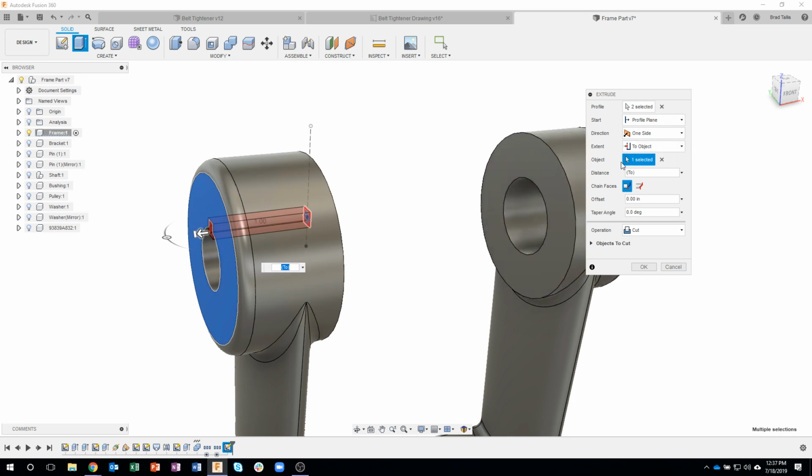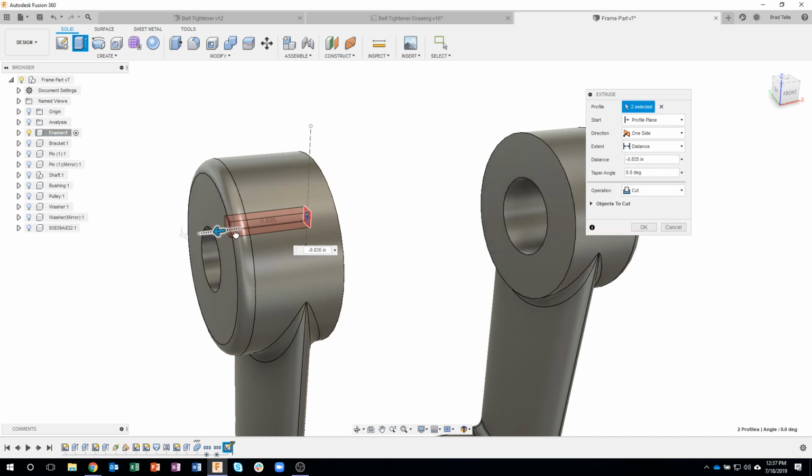But why this is actually better is because if we were to change down the road, change the width of this feature here, this slot has to always touch this face because of this. And so it will always look correct. If I came in here and said distance, and I just clicked on this face, it's snapping to it. It's not building any kind of relationship or anything like that.